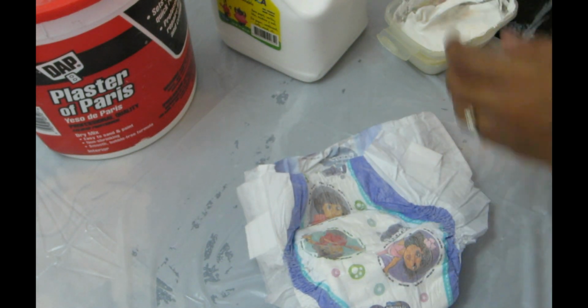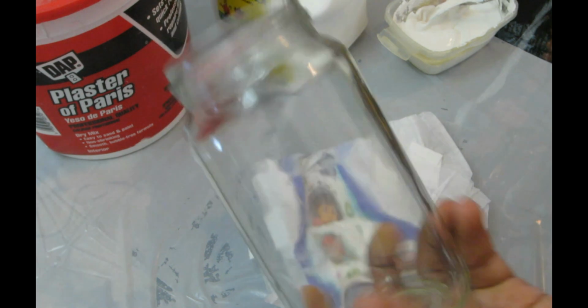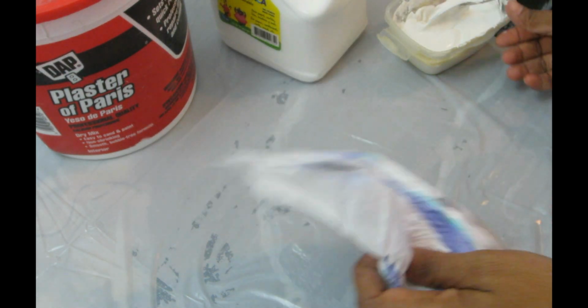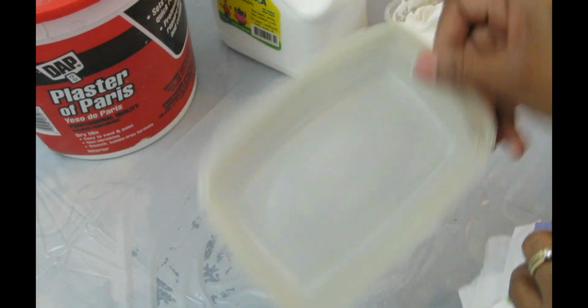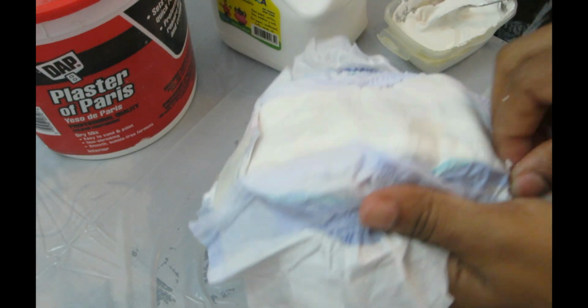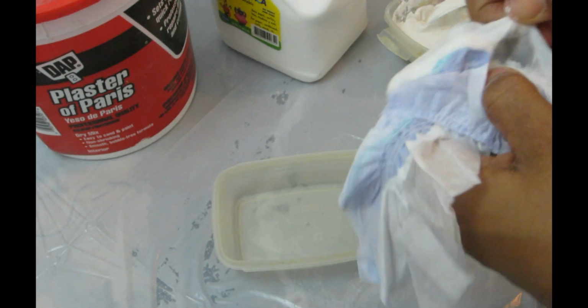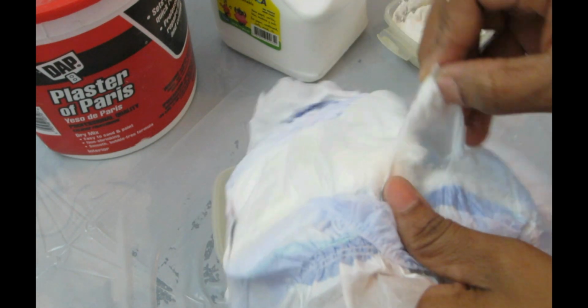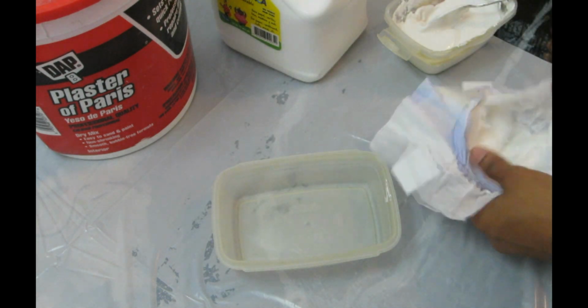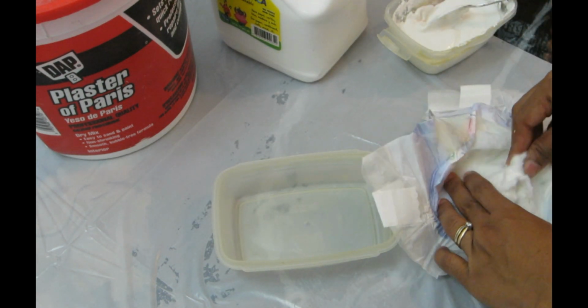What you're going to be needing is a diaper. Yes, any baby diaper will do. We're going to need plaster of Paris. We're going to need glue. You can use school glue or wood glue. I'm also going to be using my own homemade plaster paste, but if you don't have that and don't want to learn how to make that for cheap, you can buy gesso. And also we're going to be needing a nice container to put our paste in when we're done, and something to mix it.